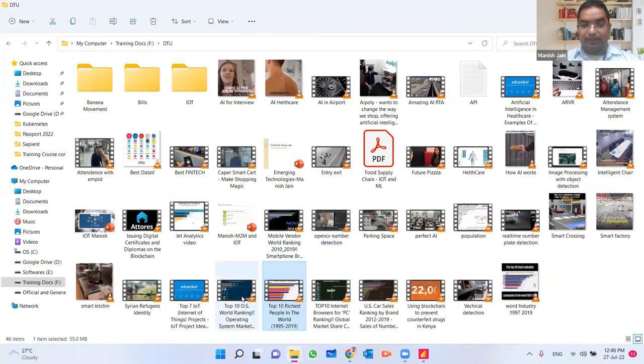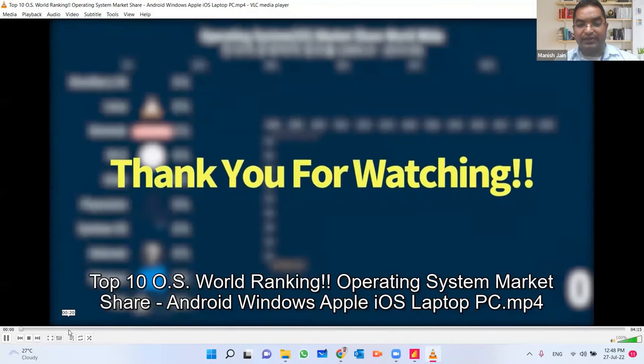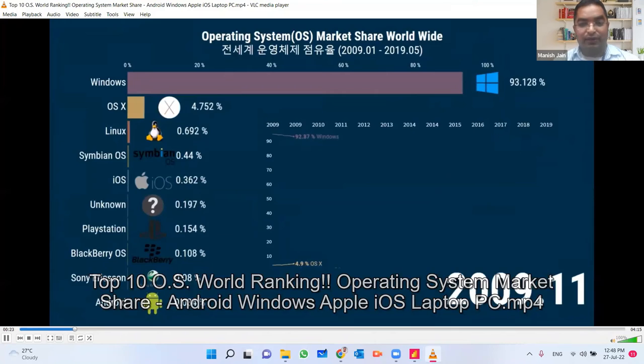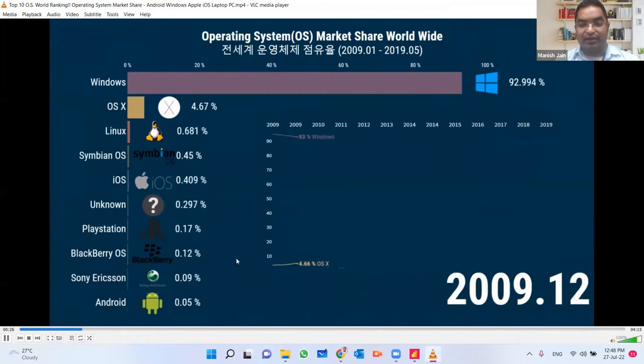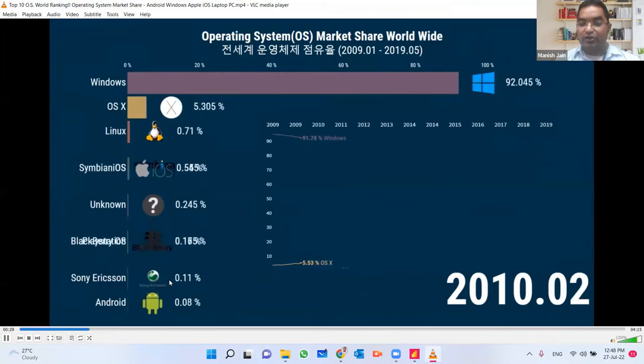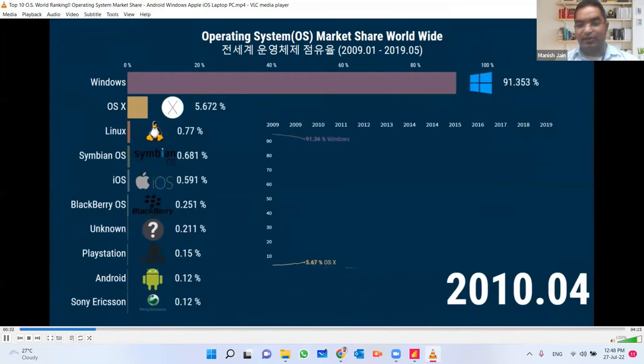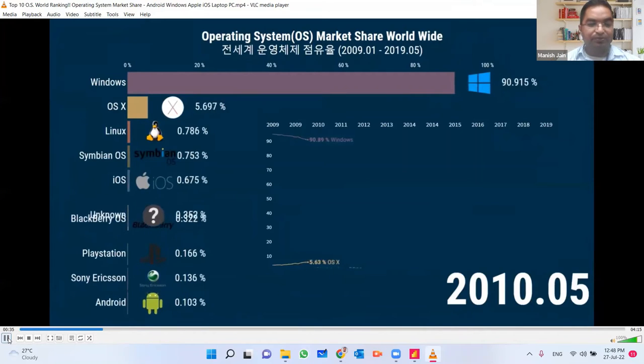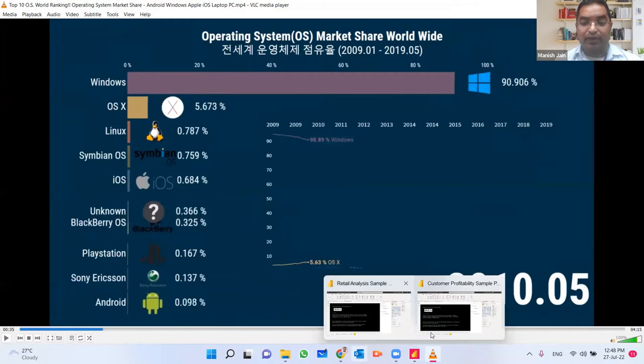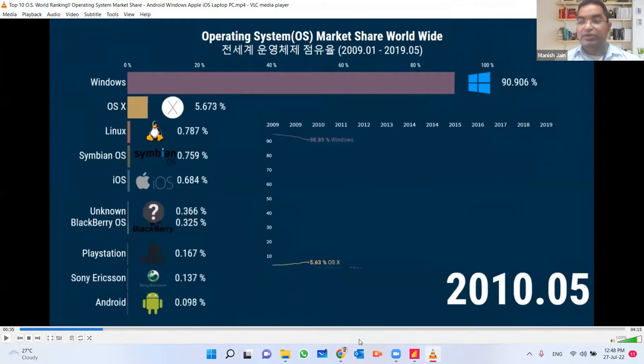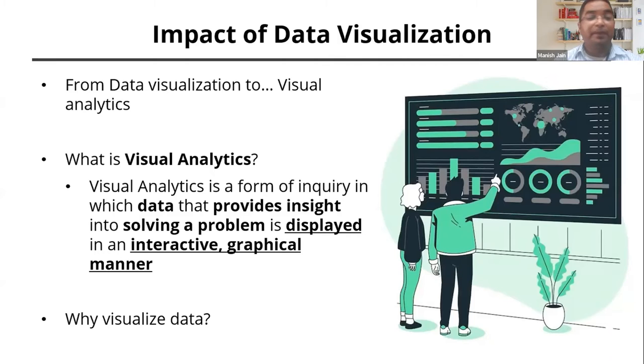Okay, this is one example. Or if we talk about the top 10 operating systems in the world, here you can see the example: in a given year, which are the OS, then we have Android, Sony, BlackBerry, Windows, Linux. This comes step by step. That is one way, and in this way we have a very effective way of visualization. How to make all these things? We can make the same thing with the help of Power BI, Tableau, and other tools as well. Okay, yeah. Next slide, please.